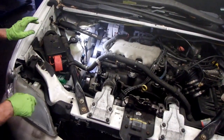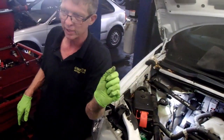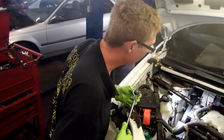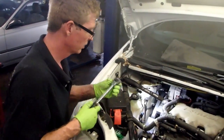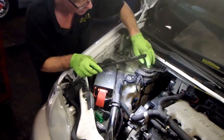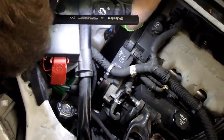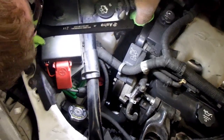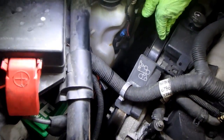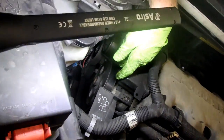I always try to put my belts on a smooth pulley, so I'm going to put on the smooth one there, and I'm going to bring up my tensioner. It's a 3/8 ratchet. Pulls the tensioner up. Way down in there. So we got the belt all routed into all the pulleys. The tensioner's way back here. Okay. And there's a little 3/8 in it right there that you put the ratchet in and you pull it this way to put your belt on. So the belt's installed.